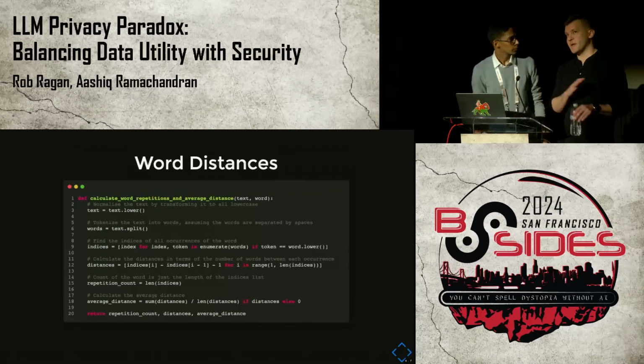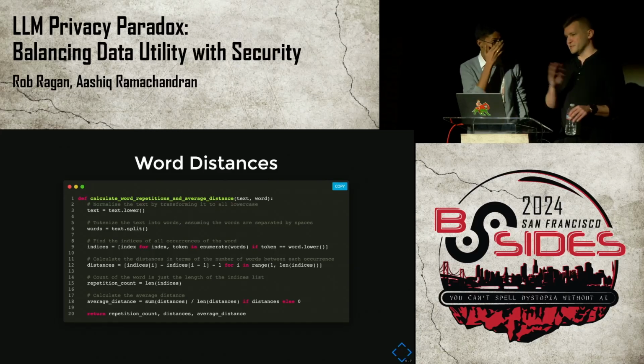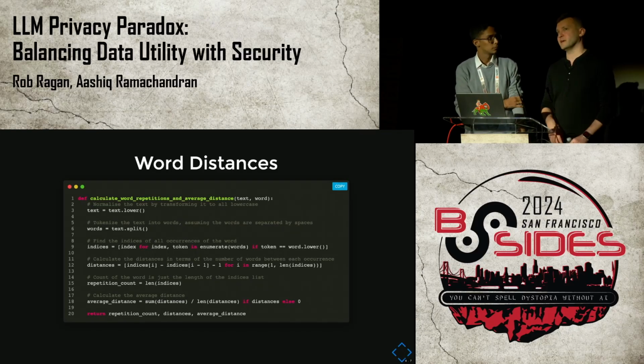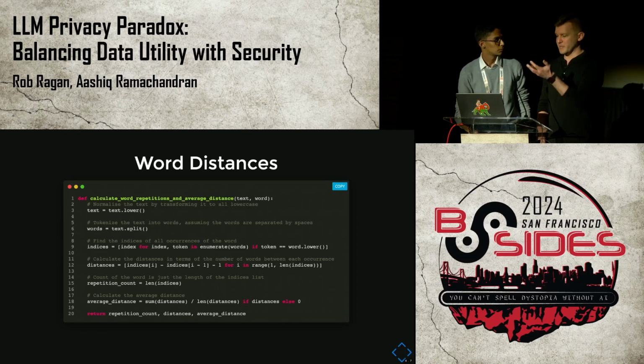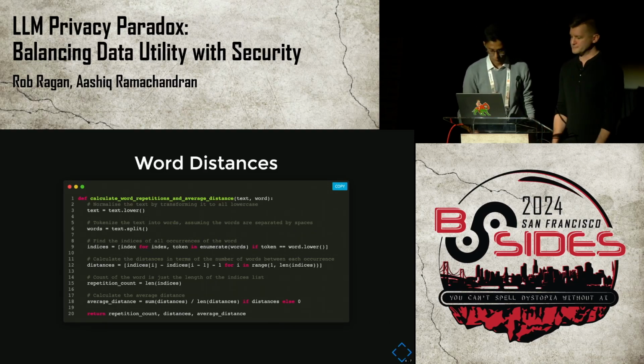Yeah, and you can expand that to not just words, but entire sentences, paragraphs, whatever the context length size of the data model that you're fine tuning is. You basically have to scale this up to properly detect if there are repeating blocks in here that are going to stand out, get memorized, and get returned.